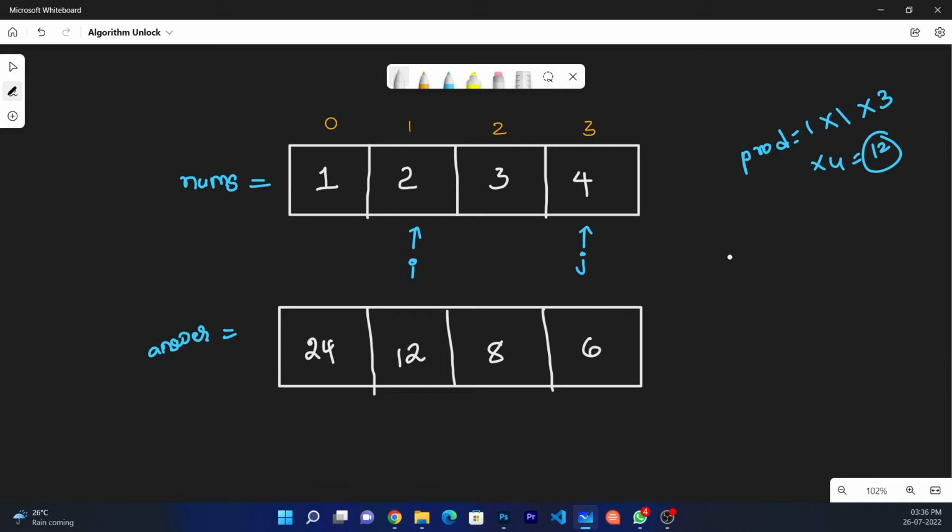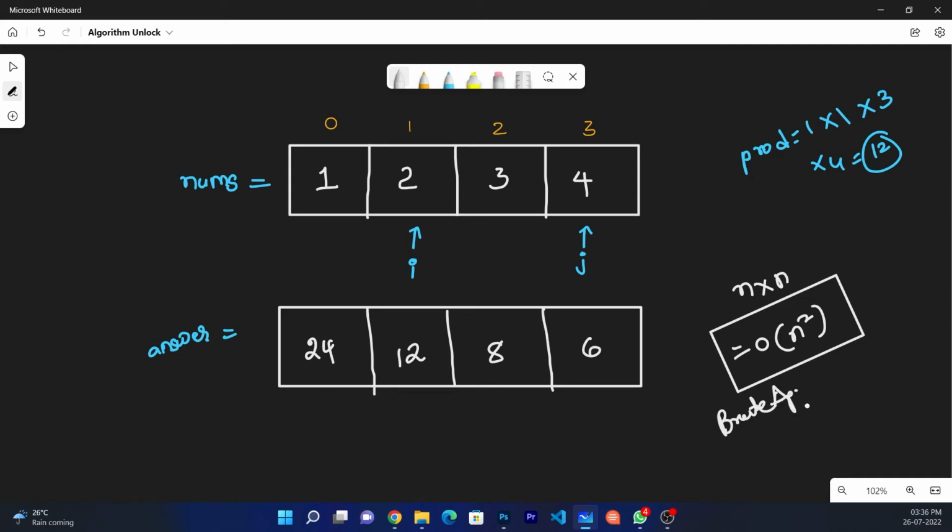This is what the normal brute force approach is. We are doing two natural for loops, where for each and every cell we iterate through the entire array. That means for n elements we do n iterations each, so the time complexity is going to be order of n square. This is a brute force approach. The first approach which comes to our mind is brute force, but this is not recommended, because the question says we have to write an algorithm which takes order of n time complexity, but this is n square.